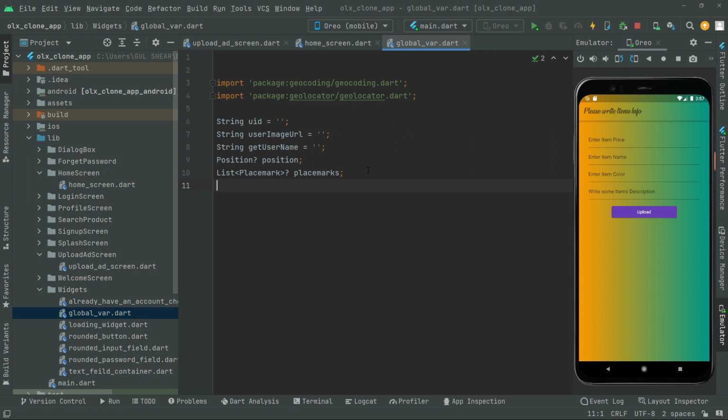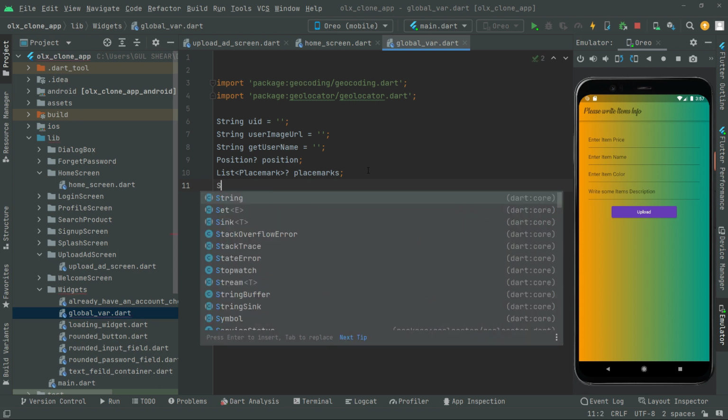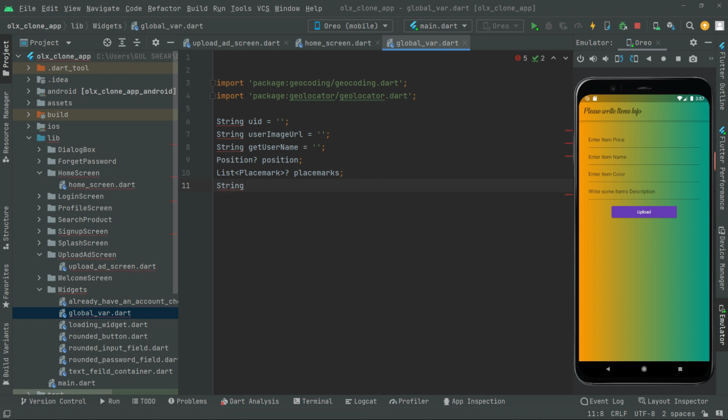So in here let's go ahead and create that string type variable. We're going to simply give the name as completeAddress. Okay, now as initial we will just give the empty string in here, all just good.